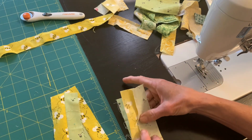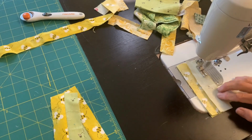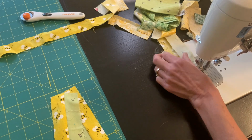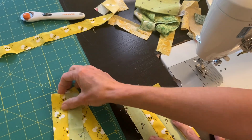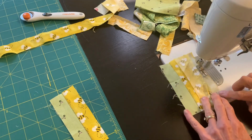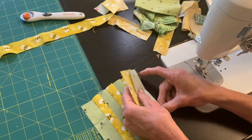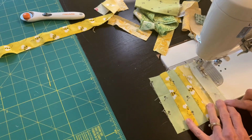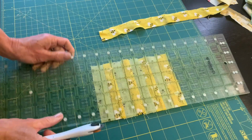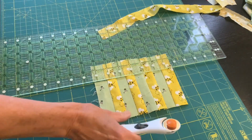So I just used what I had, and then I sewed these little 2 strips together to make 1 wide picket fence using the same fabrics. As you can see, this little fence, I only had 4 yellows and 4 greens, but that was okay.